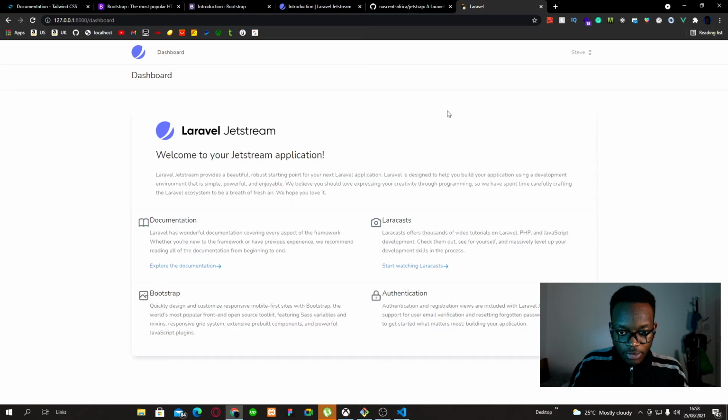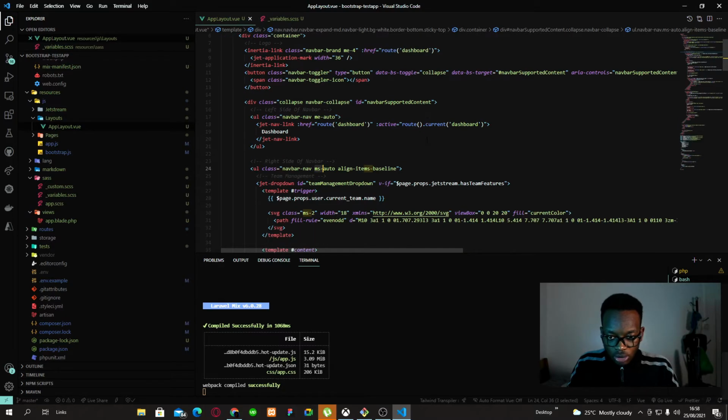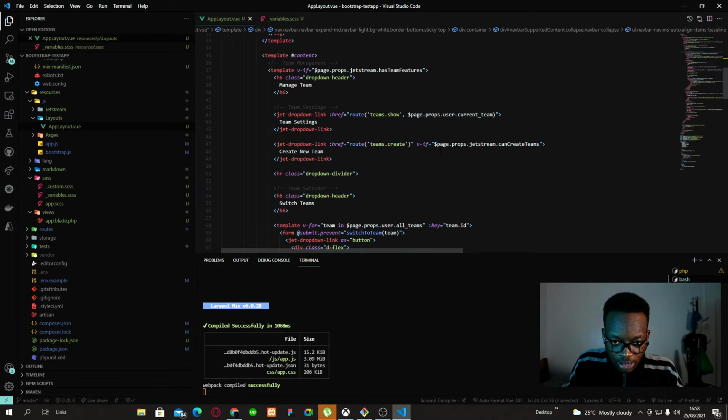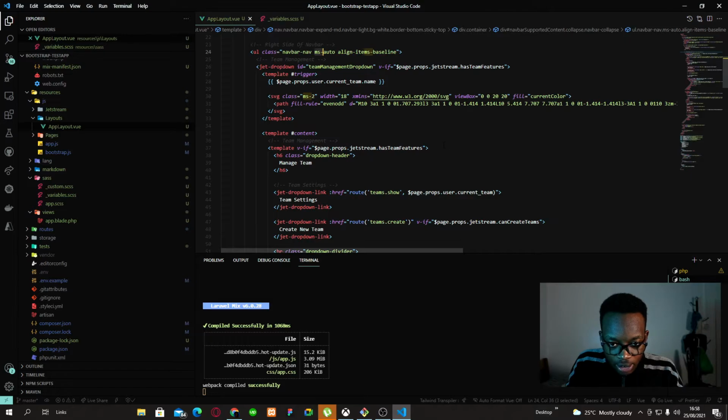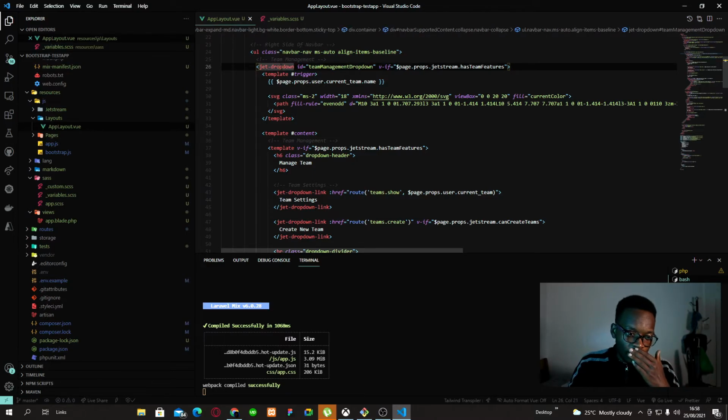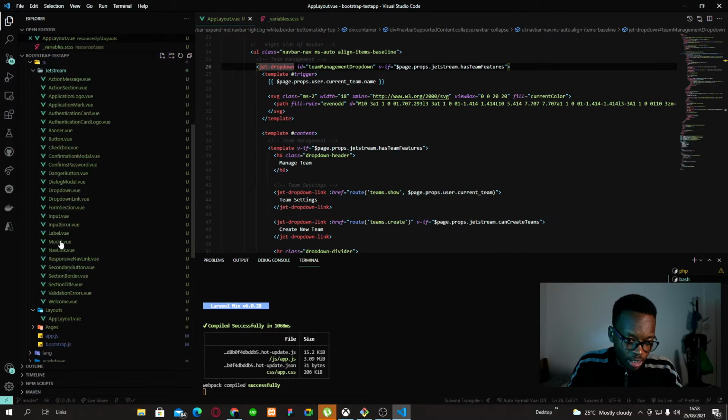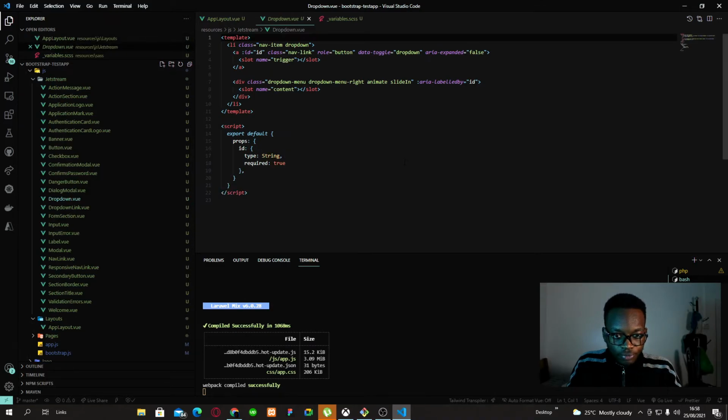I'm going to save, and then we can see the hot reload has worked, but the data toggling has not yet. So we're going to look at the dropdown area of this particular item, because most likely we have something to do with the dropdown that's refusing. So you can see with app layout also, it has other components within this particular layout component. We can see jet dropdown is over here. So jet dropdown is inside Jetstream as the dropdown component, which is over here. So you can see over here the data toggle also exists.